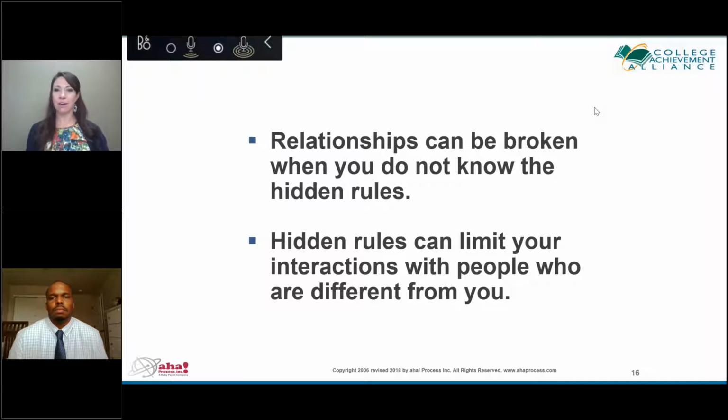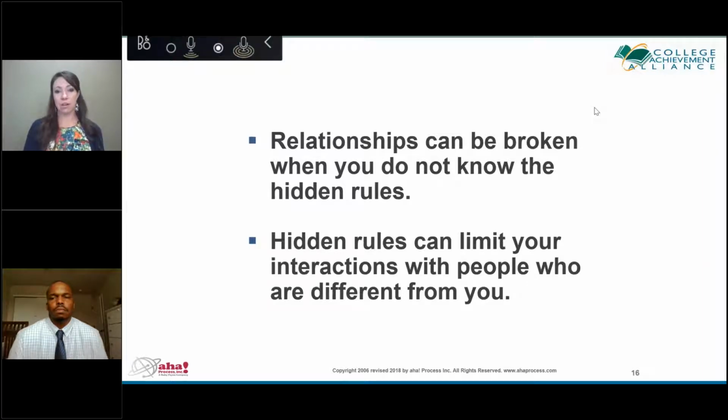If I've come from years of high school where I can do things like that, or move around the classroom a little bit, because a lot of our students have come from high schools where there maybe hasn't been as much structure as some of our other students, then he doesn't know what he doesn't know. But our professors a lot of times won't actually say to students, hey, this is something we don't do in the classroom, and here's why. It's another thing about tardiness and all of those things. We'll get there, but hidden rules really can limit the interactions with people who are different.